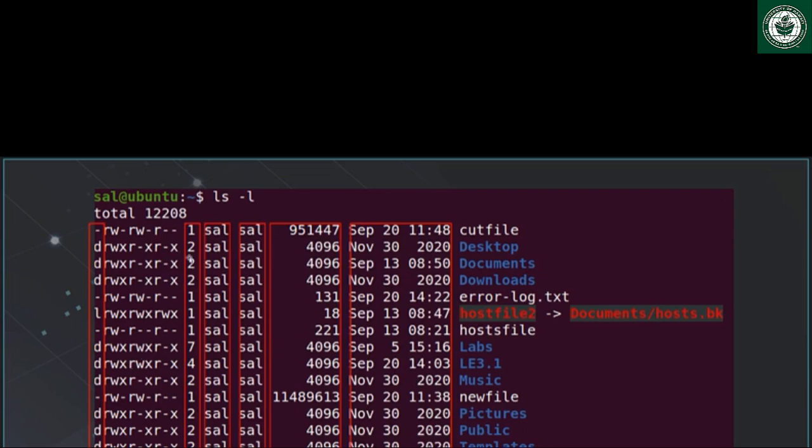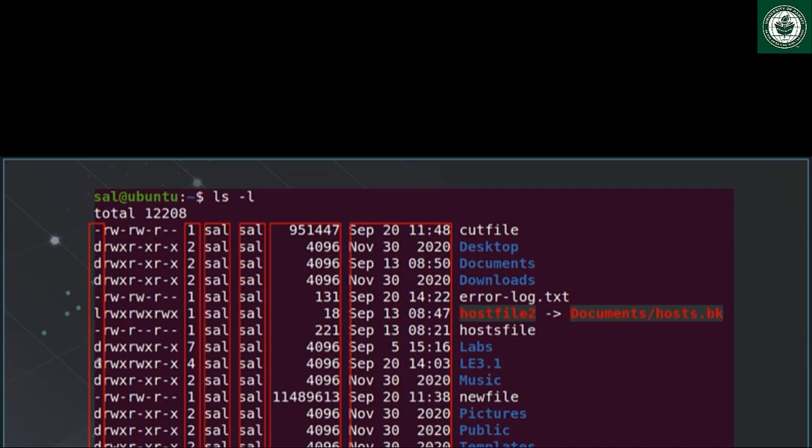not the read-write permissions, the second column indicates the number of hard links pointing to that file. So for a directory, that means the number of subdirectories plus a link to itself. So if it's a directory, you'll always have at least 2, if not more. If you have subdirectories underneath it, it'll be more than 2.